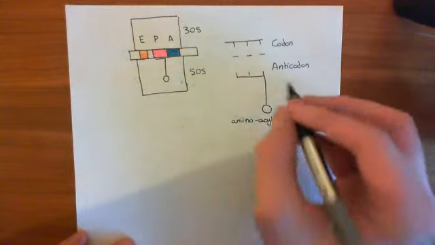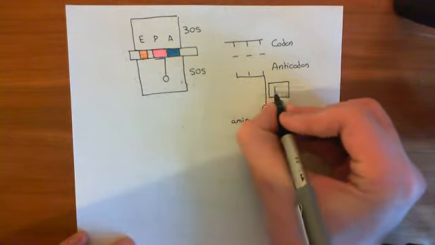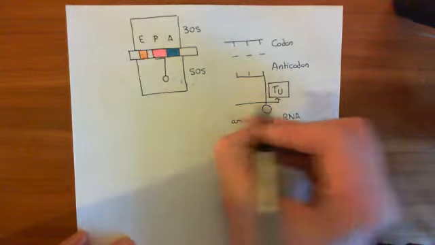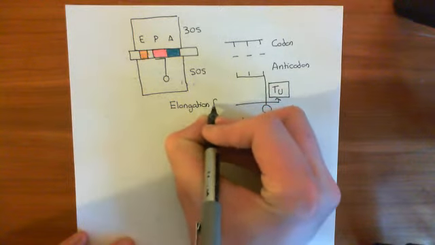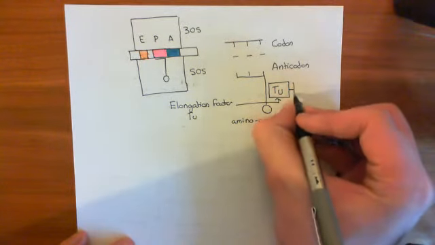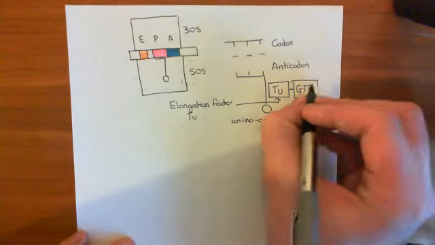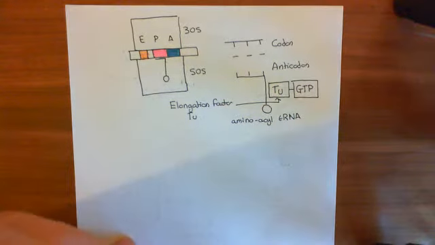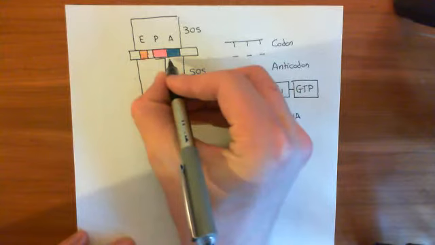Okay, so this protein that does this is attached to the amino-acyl tRNAs, and it's known as elongation factor TU. So this protein here, let me just label it up, is called elongation factor TU. Right, and it's also bound to GTP. So elongation factor TU with a GTP molecule attached to it. Now, basically, what happens is the amino-acyl tRNA with this elongation factor TU and the GTP molecule come in. They go into this A site, so let's draw that happening.